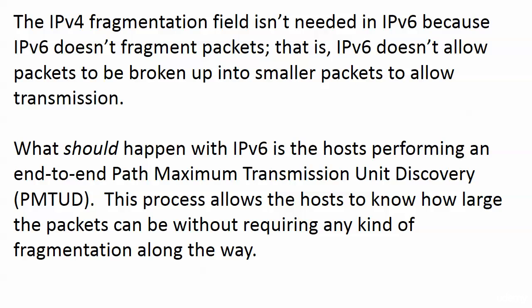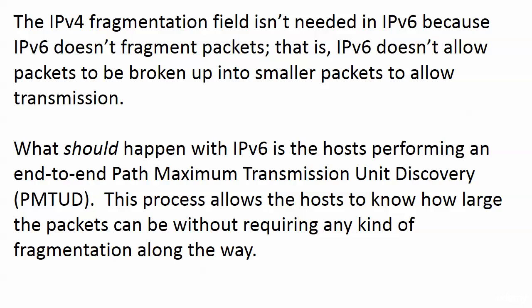Now, the version 4 fragmentation field we talked about, you won't see an equivalent to that in version 6 because version 6 does not fragment packets. And by fragmentation, I mean packets that are broken up into smaller packets to allow transmission. Not always, but usually the reason a packet is fragmented is because it runs into an interface MTU, a maximum transmission unit, that is smaller than the actual size of the packet. So when that happens, you got trouble.